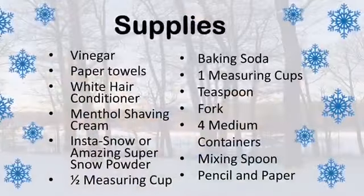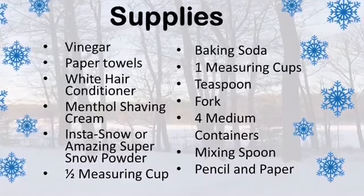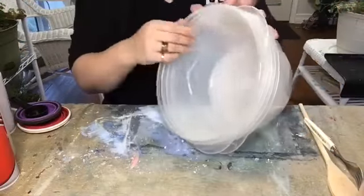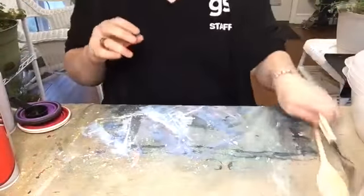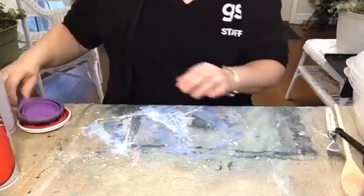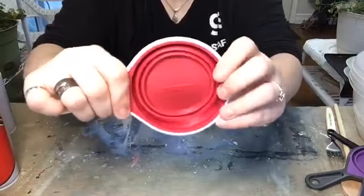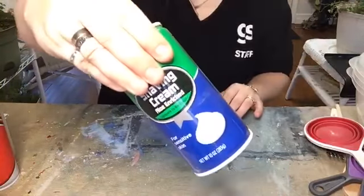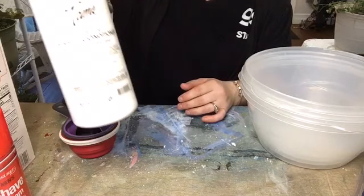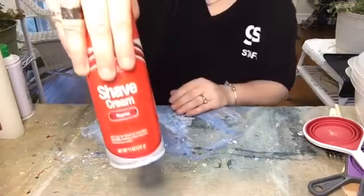So let's get started with supplies. The supply list: four large bowls, a fork, a wooden spoon, a teaspoon, a half measuring cup, a 1 cup measuring cup, shaving cream, conditioner, baking soda. Oh, another shaving cream.